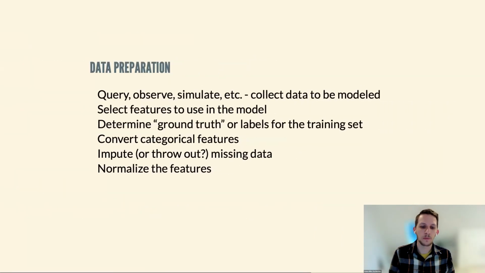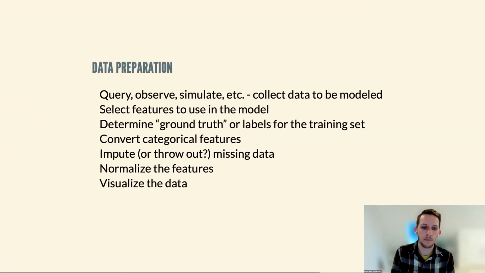Okay. All right. After that, it's typically a good idea to normalize the features. This has come up a couple times today. I will quickly add that one thing that's really nice about decision trees is that the features do not in any way need to be normalized, because you're just looking for some point in the middle of the distribution of a feature to split the data, okay? But for something like K-nearest neighbors, if you have a very, very wide distribution in one feature and a narrow distribution in another feature, the wide distribution is totally going to dominate what is and is not considered to be a neighbor. So this is why you may want to do a normalization, okay?